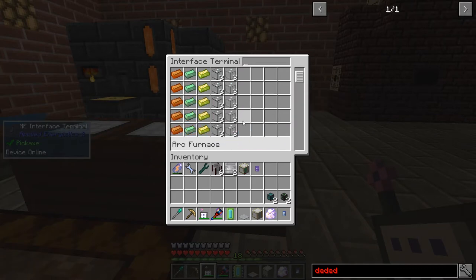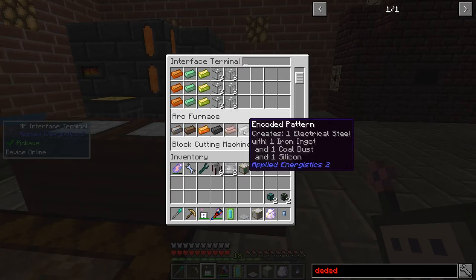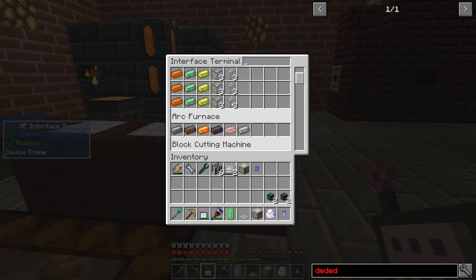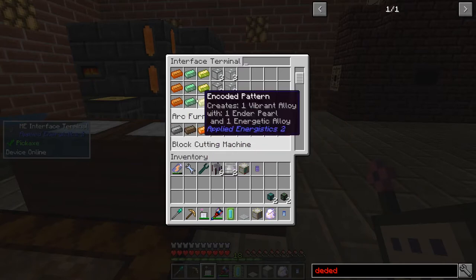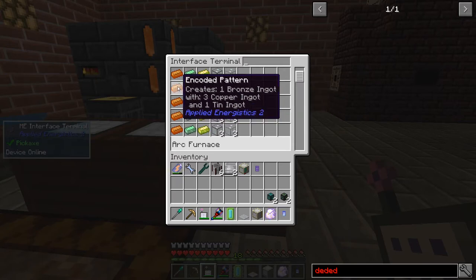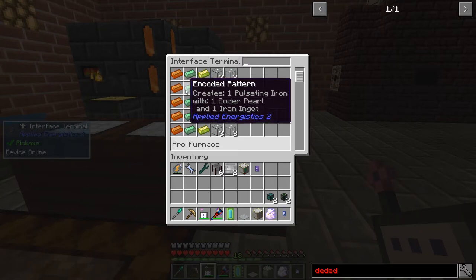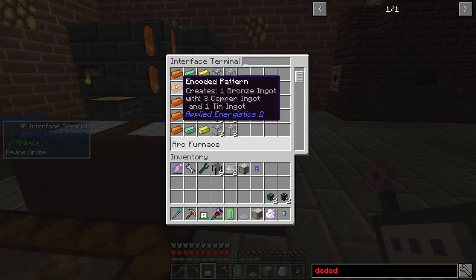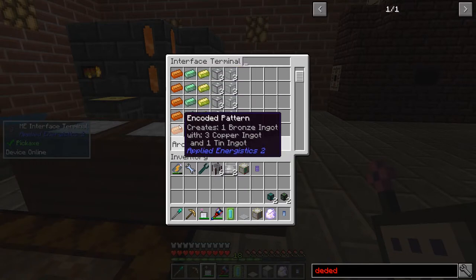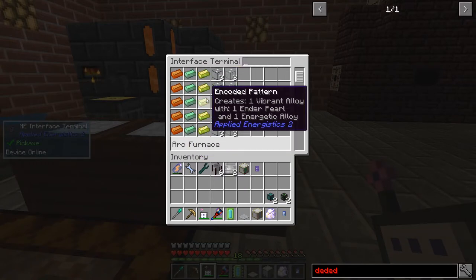This is all, by the way, in reaction to the amount of time that I had to wait for my solar panels. It's really bugging me about the Enderio smelteries being so slow. I know it's going to trip me up in later episodes, so I decided to set this up, and hopefully that will ease the pain a little bit. These are the only ones that can't be made in the arc furnace. So bronze. That can be made in the arc furnace actually, but it needs dust. I can't do it from ingot, so I've got that in the Enderio smelters. Pulsating iron can't be done, and vibrant alloy can't be done.